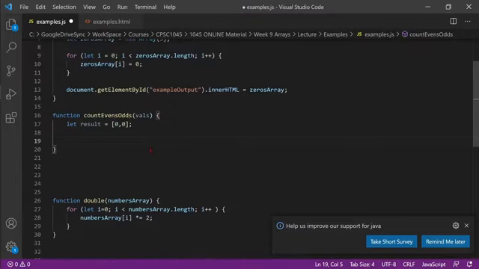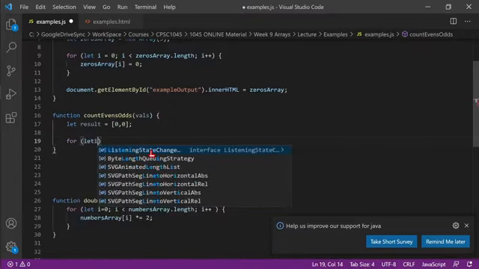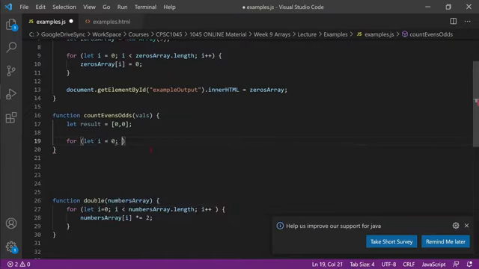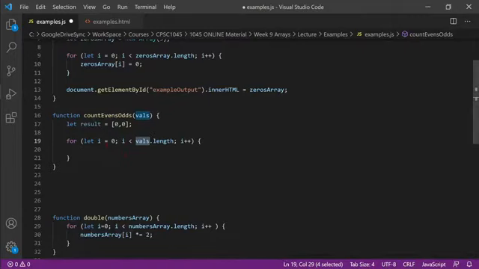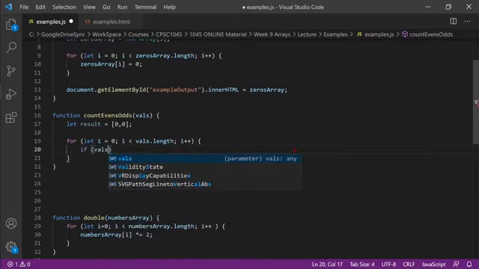Well, another chance to use our favorite for loop. For let i equals 0, i is less than vals.length, i plus plus. You'll see this over and over again, where the only thing that changes is the array name. Be careful, because occasionally we'll need to change it, but you're going to see it a lot. And so what do we want to do now? Well, we want to check the current value. We don't need to worry about whether it's an integer; we're going to assume that it is. So let's just say if vals[i], access the value at index i.